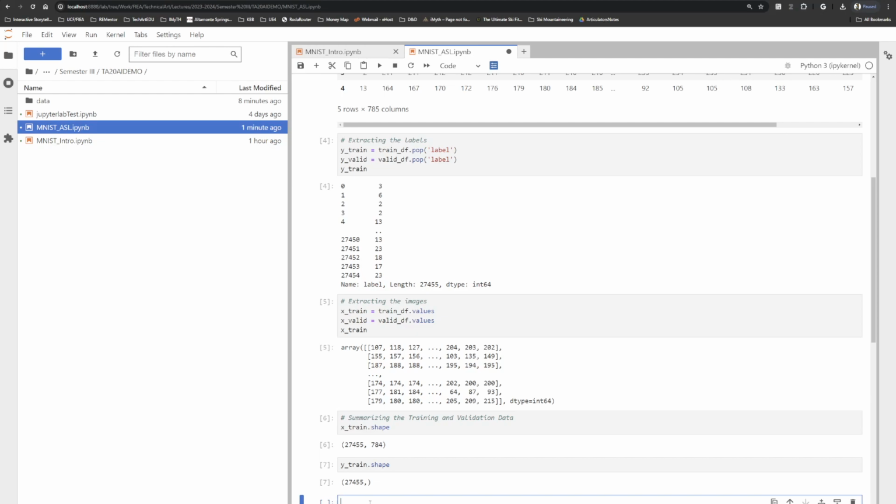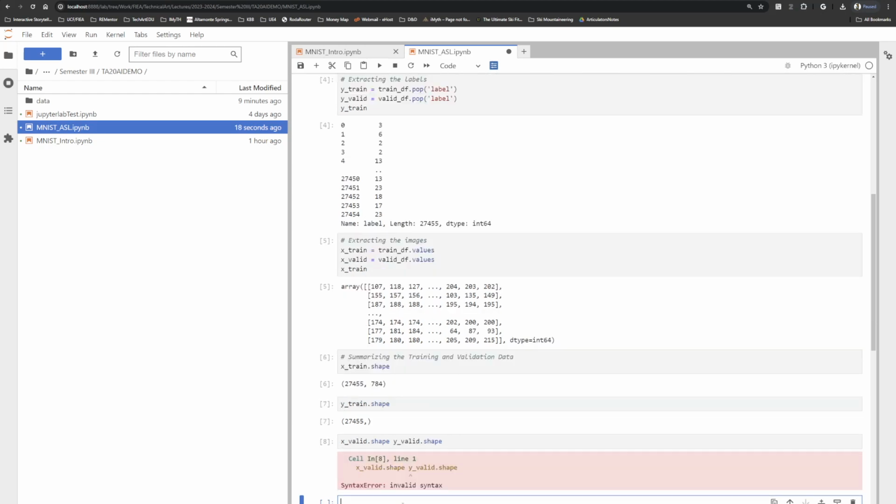And so how many do we have for the valid? So if we type in X valid dot shape, and we'll put Y underscore valid dot shape so we can get both values.